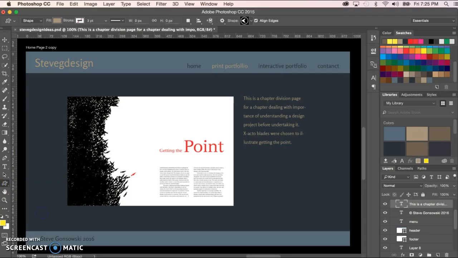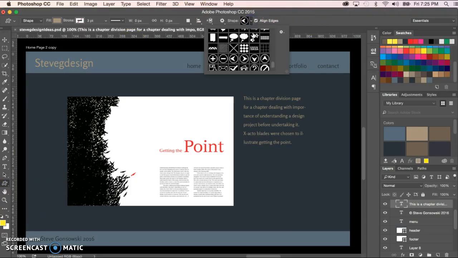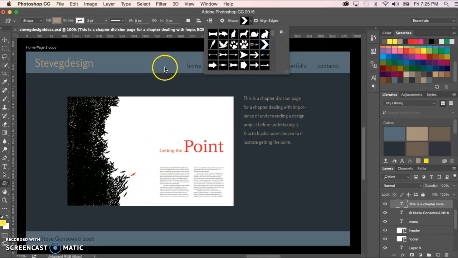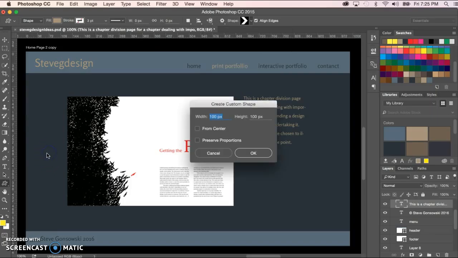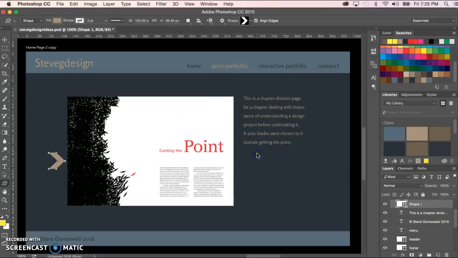So I have the custom shape tool, going up here, and I'm going to select one of these arrow designs. I don't really care for that circular one because it's so different from the rest of my design, but these are a little, actually maybe I'll just use this guy right here. Okay, so I have that selected. Then what I do is come over here and click somewhere on the canvas. This pops open asking me what size I want it to be. I don't have to worry too much about that. I can just click OK.